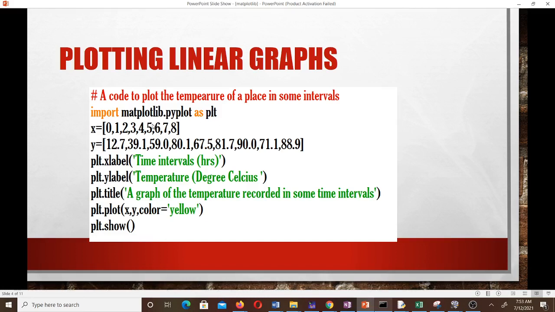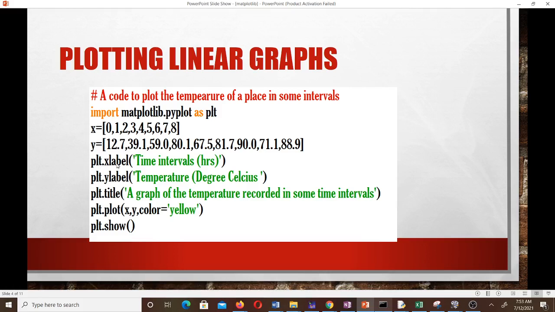The first thing that we always do when we are plotting with matplotlib is to import the module, matplotlib.pyplot as plt. We have a list of points for x and a list of points for y. So 0 corresponds to 12.7, 1 corresponds to 39.1, and so on.